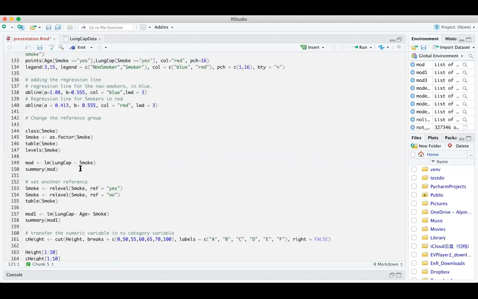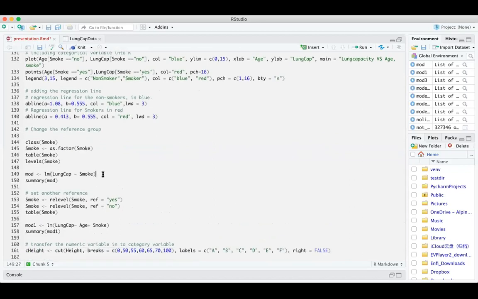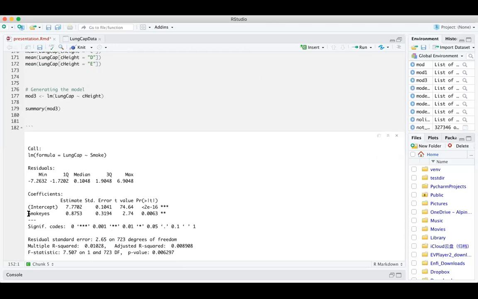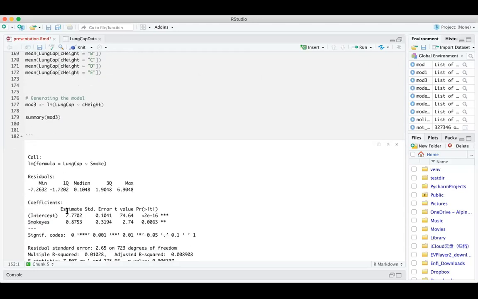When we generate the model with lm, lung capacity versus smoke, and summarize the model, we can see that the R console will give us only 1 variable by default. It's because we don't need 2 variables to indicate a dummy variable.